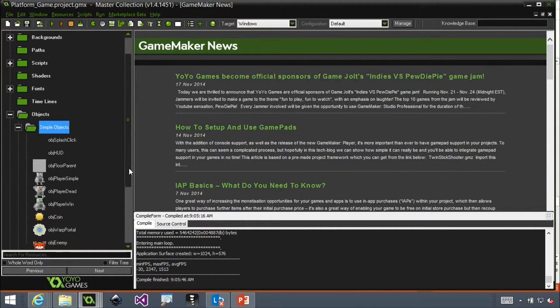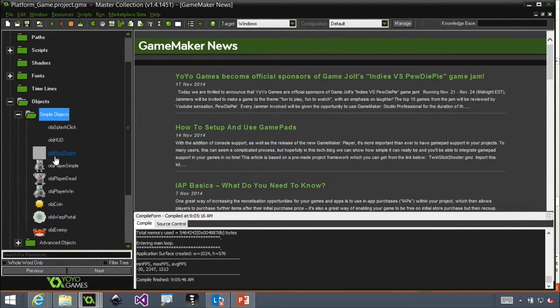Some of the stuff we're going to show you today is meant to show you how to organize things and how to create your variables in a way that not only you can read them when you come back to it in a year to write more on your game, but other people coding with you can understand what's going on. So you can see we have stuff in a nice file structure.